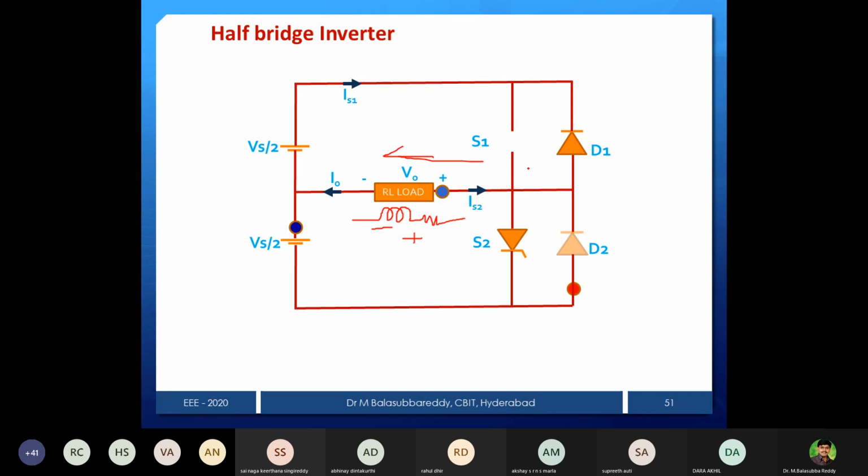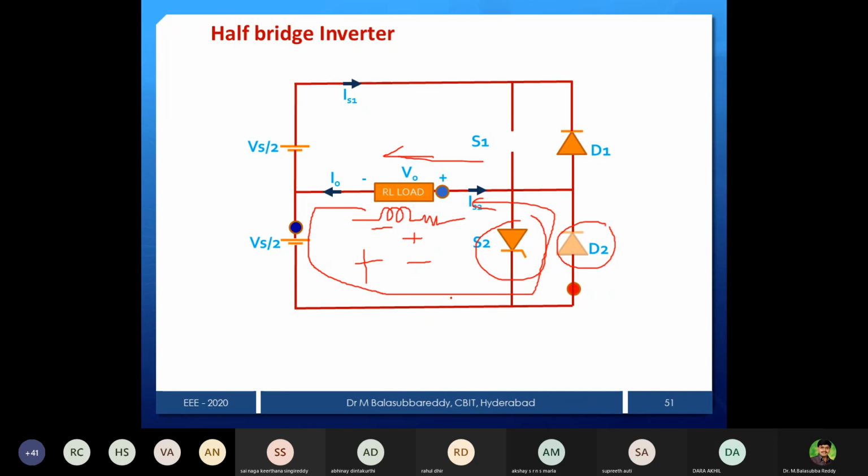And once the device is open, applying forced commutation, S1 is open, whatever energy is stored in that is going to be dissipated in this mode, because the polarities will reverse while the back EMF changes the direction. Then what is the direction? Current goes to the source and it goes to the D2 to out. This is the direction. Then what will happen if it is passing like this? S2, I am not giving a pulse, only the diode is forward biased and releases that energy. Whatever energy is stored in an inductor, that energy is going to be released.